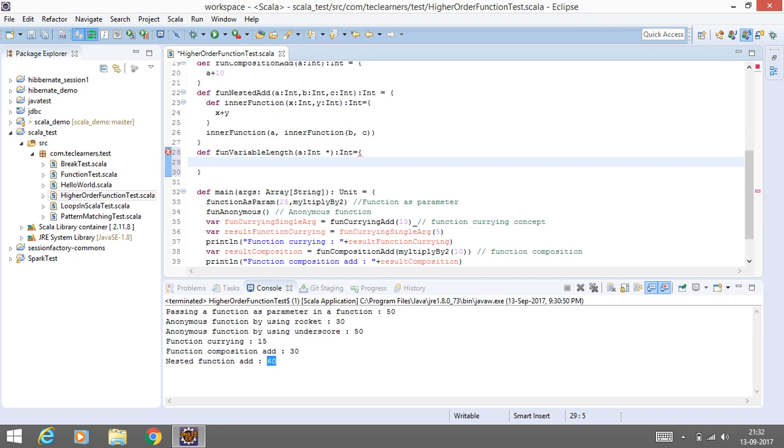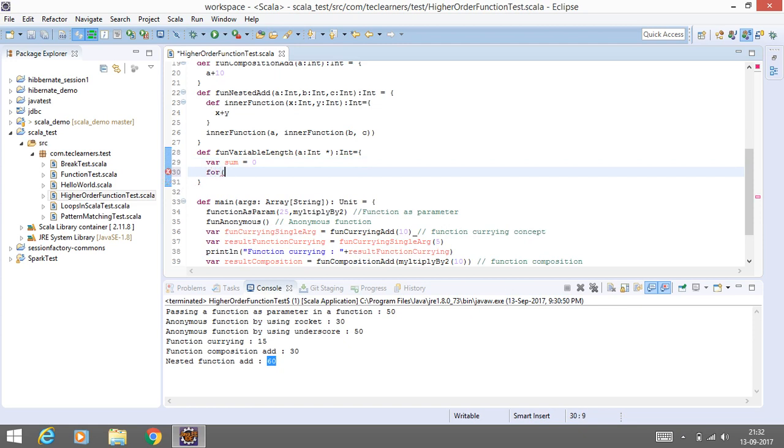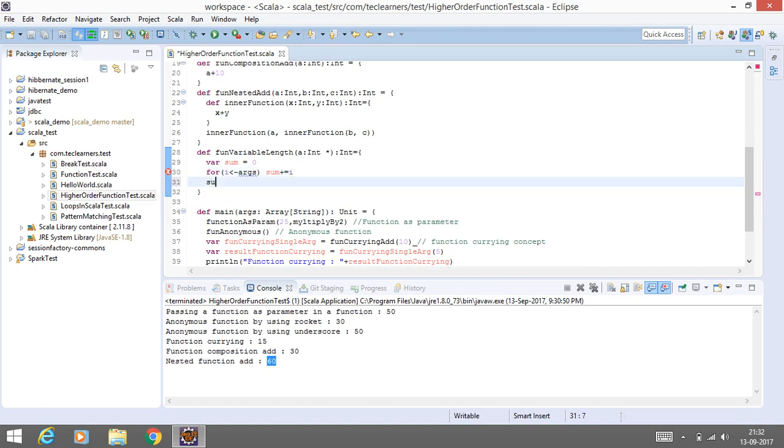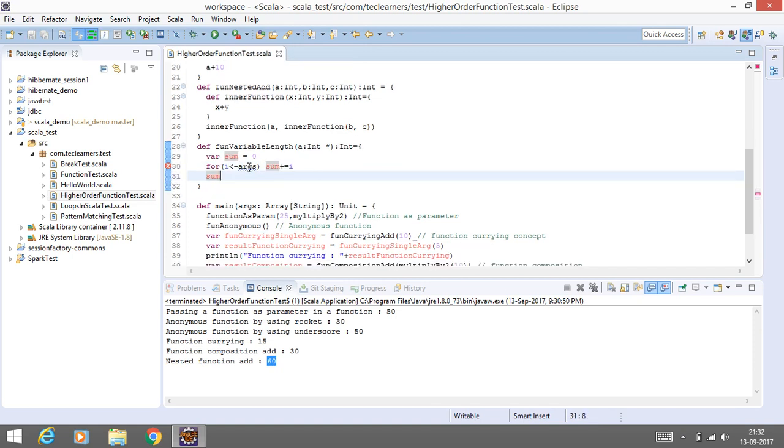Whatever number of variable inputs are given to this function, it will irrespectively do the addition of each and every number given to it. So for i, sum plus i, and it will return sum.